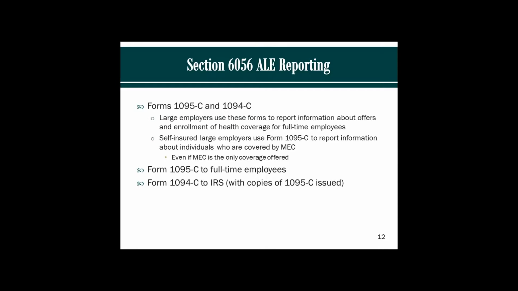On the next slide, again, we start delving into the forms a little bit. We're talking about Form 1095-C and 1094-C. First of all, Form 1095-C is the form that will go to your full-time employees. This form goes to every full-time employee as long as they were full-time for at least 1 month in the year. So, a word of caution here, you need to start thinking about employees you may have had turnover. Maybe you had someone who only worked 1 month for you in 2015. You would still be responsible for reporting information on them.